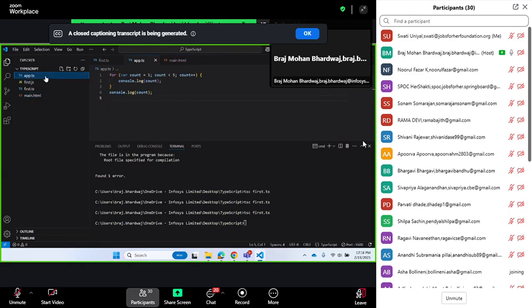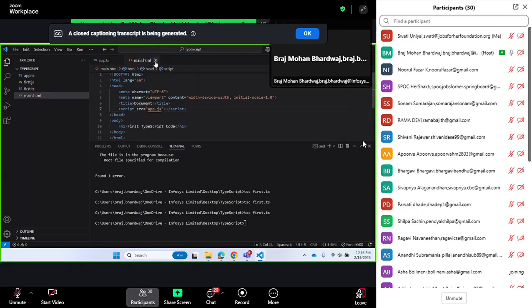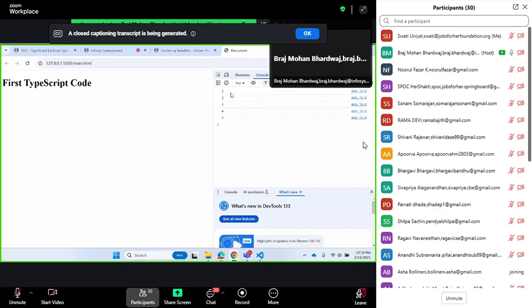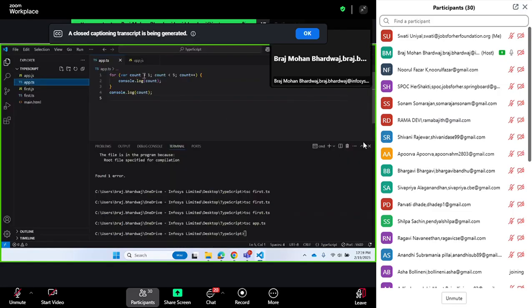So let me go back to the ts file, we'll close this, it is not required. Here we will be typing tsc app.ts, done. Now it will generate a js file for us. You can see the difference now. There's not much of a difference because the data type is not yet defined. We are only trying to understand the var concept here. So now let us move to this. You can see the loop is running properly, counting from 1 till 5.